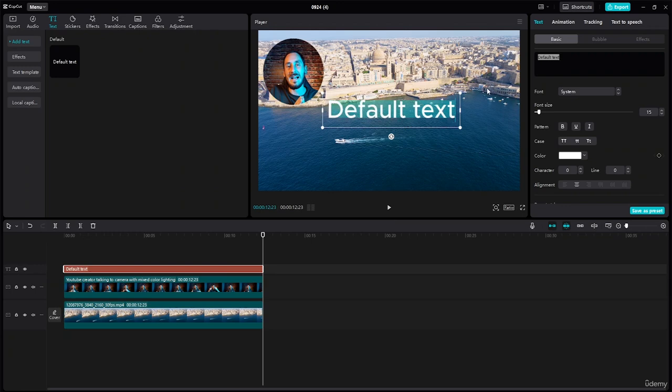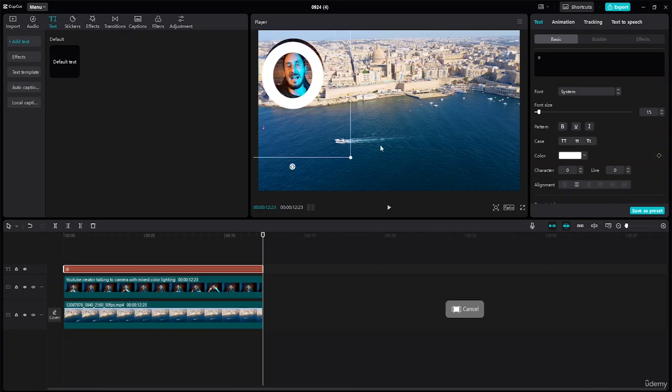And now from here, I will just put in a 0. Okay, so let's come here and I will just write a 0. Okay, so not a capital O. Let me just go with the small 0. And once you're done, I'm going to place this thing over here in the center. And at the same time, I'm going to increase its size.